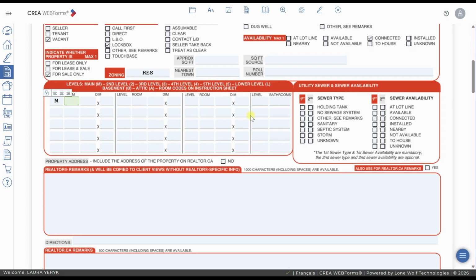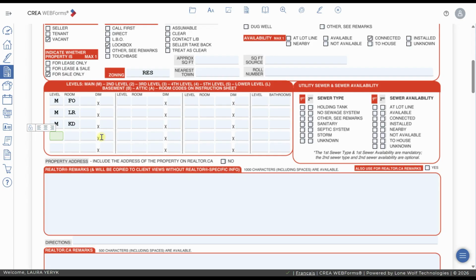So main floor, we'll say foyer, main floor, living room, main floor, kitchen dining combo. Sorry, I keep reading the tab over. There's a kitchen, there's a dining, but if they're together, you can put them in as one code. And then just kind of walk through the whole house and put all the codes in there, storage, laundry, family room, living room with a fireplace. There's your primary bedroom, and then you have your regular bedrooms.